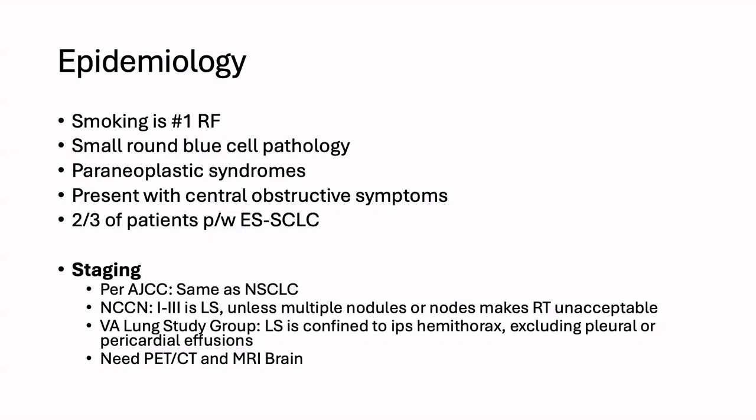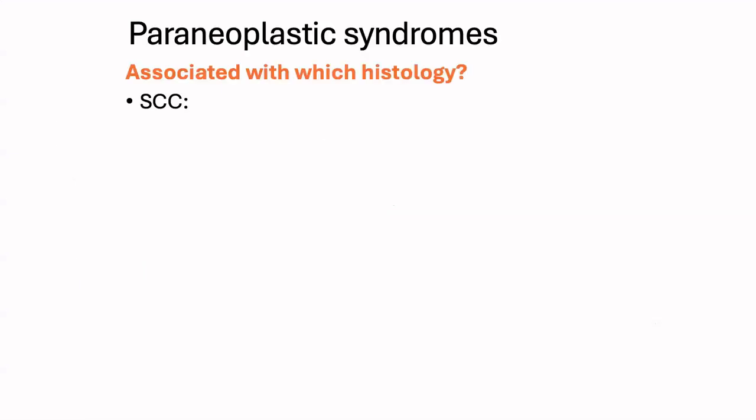Smoking, similar to non-small cell lung cancer, but even more so here, can be a very, very highly predictive risk factor. Small cell lung cancer is typically seen on histology as these small round blue cell tumors with certain paraneoplastic syndromes that can sometimes go along with them. A large majority of these patients will present with extensive stage disease, which I suppose is quite similar to non-small cell lung cancer patients globally as well.